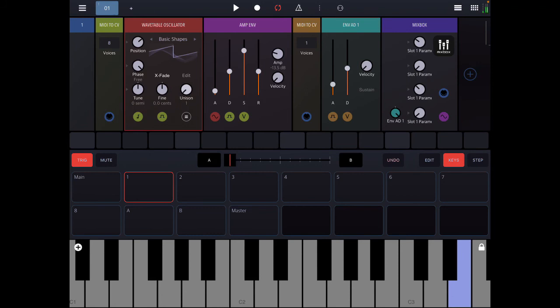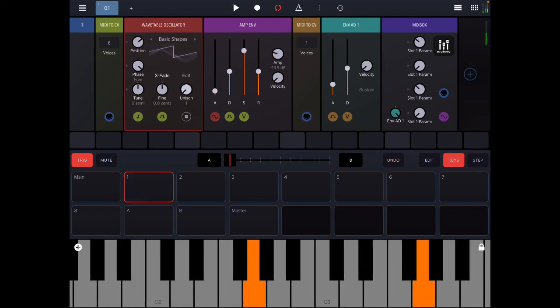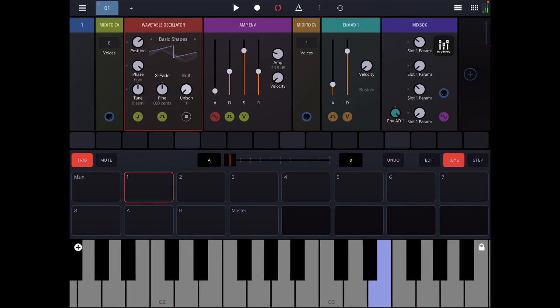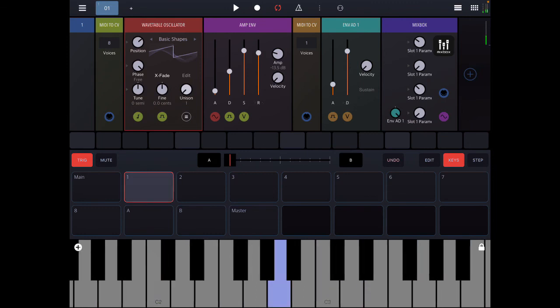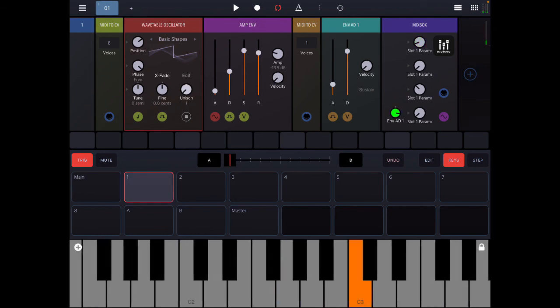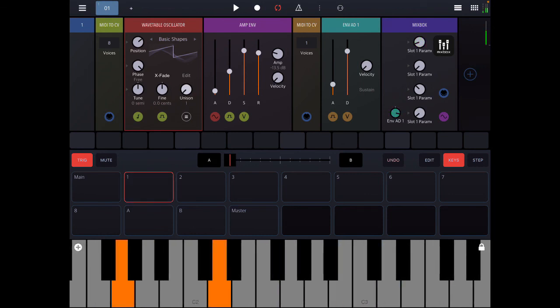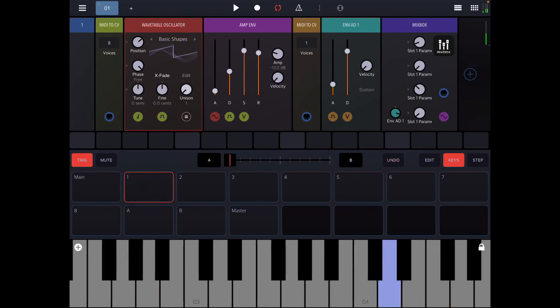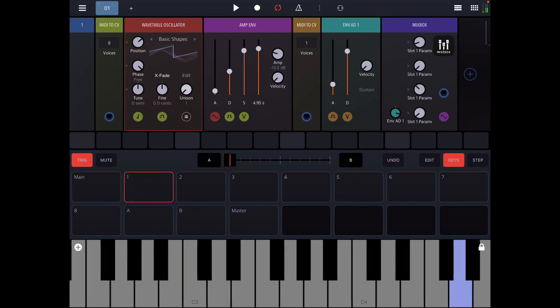So different oscillator voices going through only one filter, one envelope per one filter. I still think it sounds cool. Turn our resonance down a little bit. I actually like how you get the tail end of the past notes when the filter reopens.